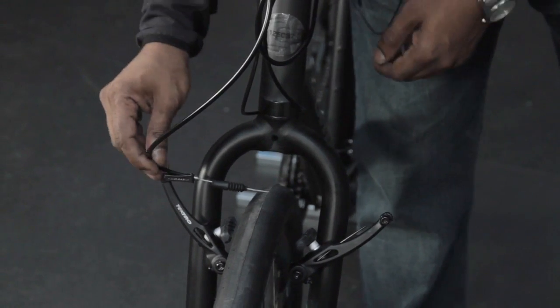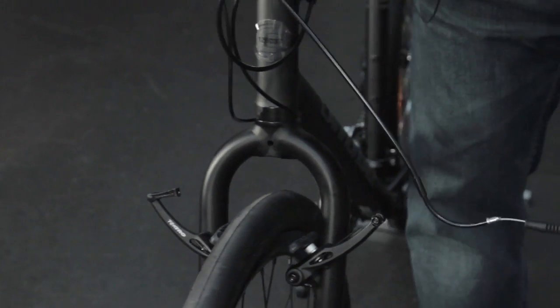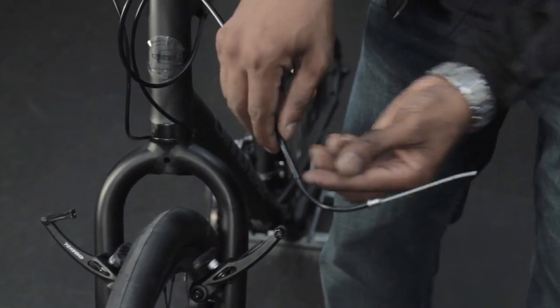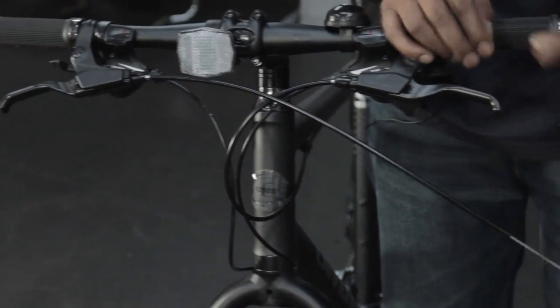With a V-brake system, we have what we call a noodle, which is this side here, which helps to guide the cable through the brake. What we're going to do is disassemble the noodle, to that section. So we're just left with our inner and outer cable.